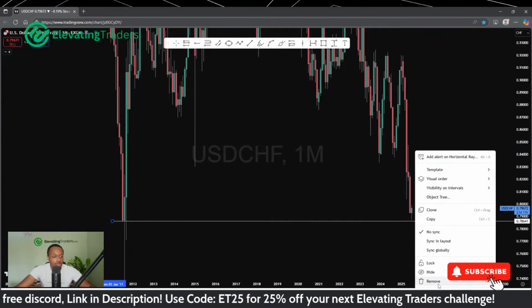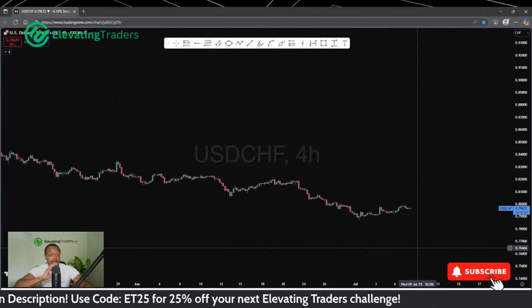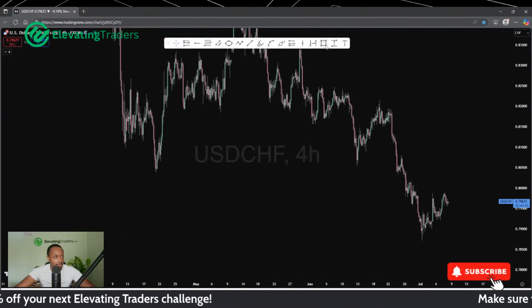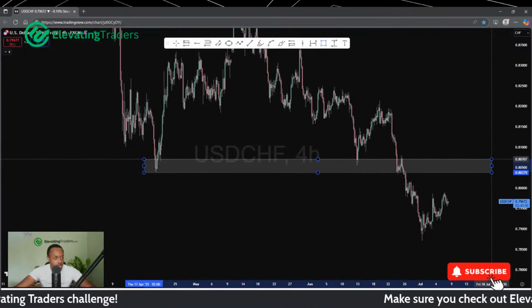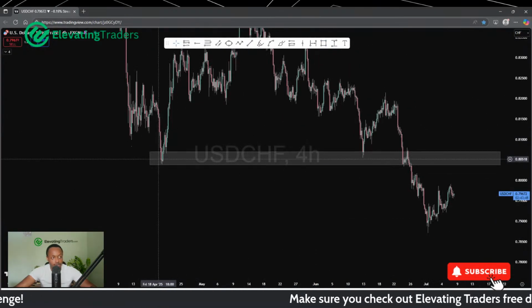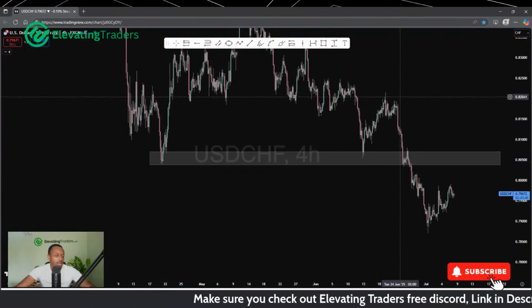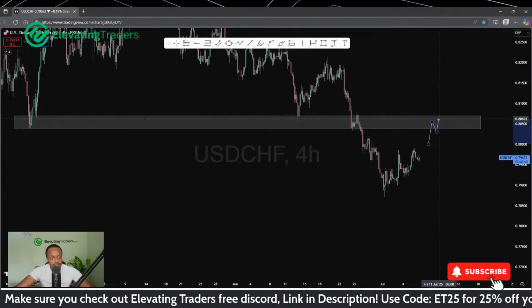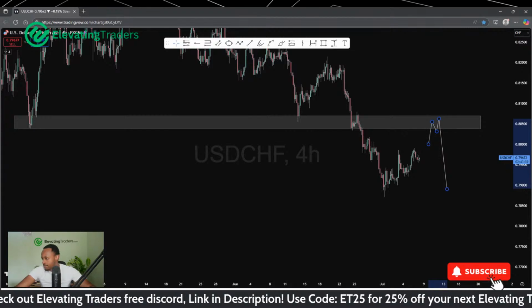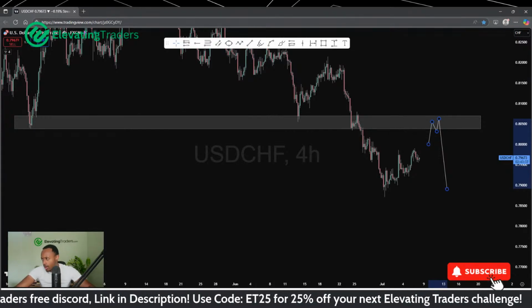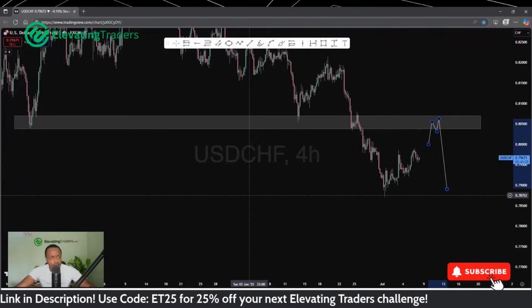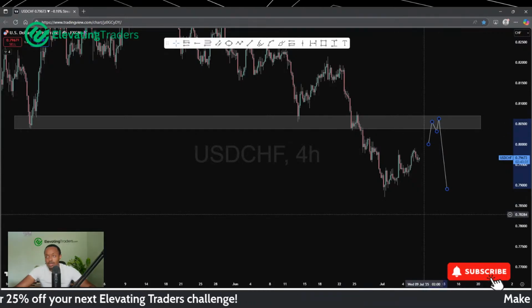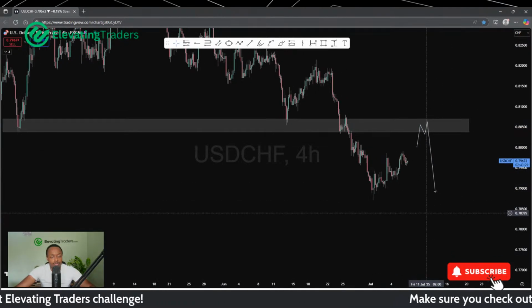And judging price action in the low time frames, judging the DXY as well, I do think we're likely to see that. There is a pretty big level just above us as well, which is going to be an interesting level. As you can see, price found support once, second time over there. We've since broken through. I think this is a smart place for a short, where we could see a move down. Malik, you said you are sell from 0.8040, which would be that zone. So I think that would be a smart place to short from for dollar CHF.